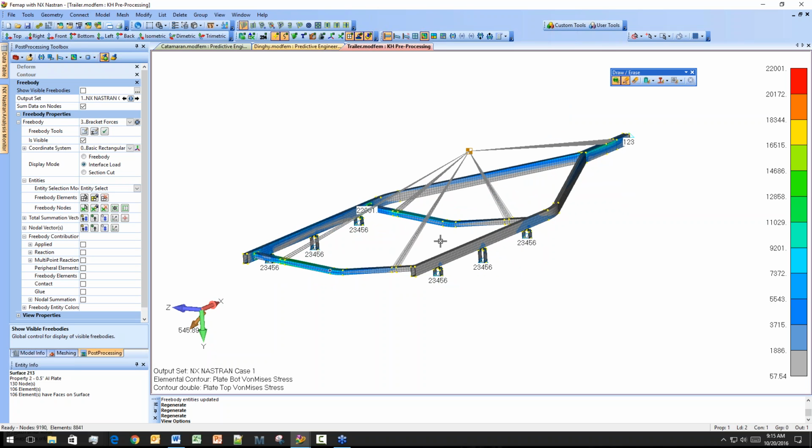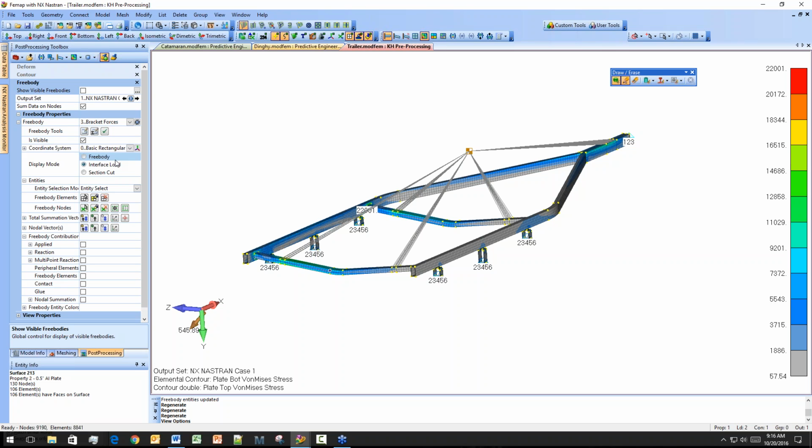Adrian, do we have any pressing questions that we should answer live here? I think I got most of them replied all, and we'll attach these questions to the end of our little white paper with this presentation. A handful of questions about the free body diagrams. I think one thing to clarify is if you want to pick specific nodes and elements for a free body diagram, you can do that with the interface load method or display mode.